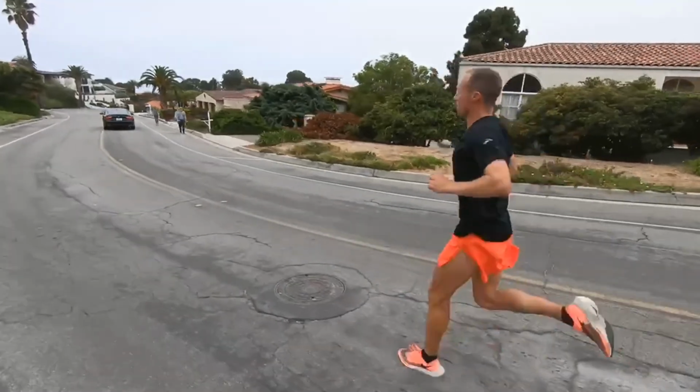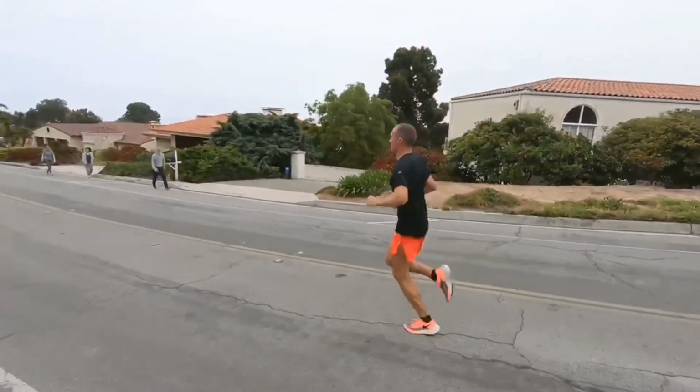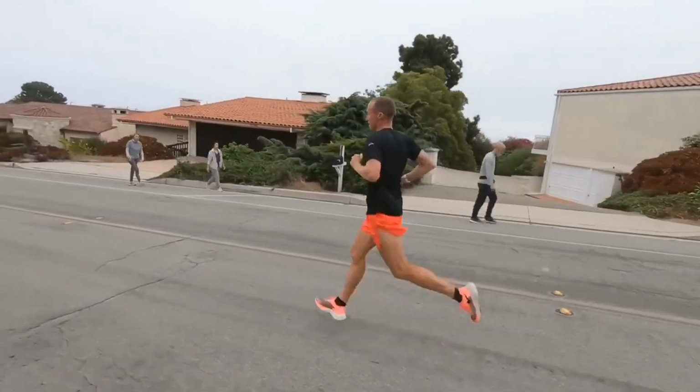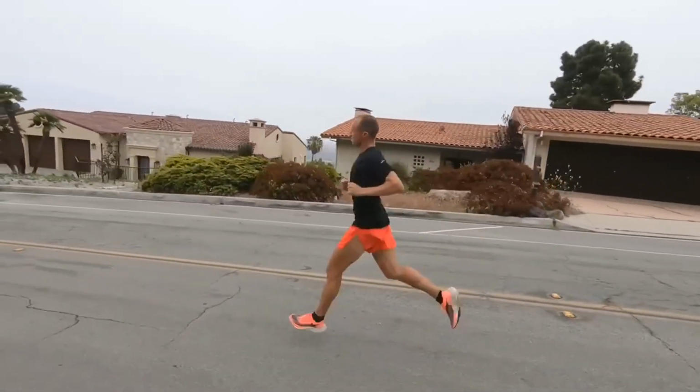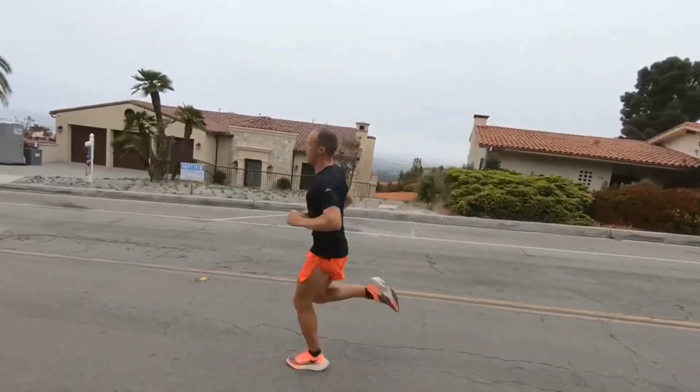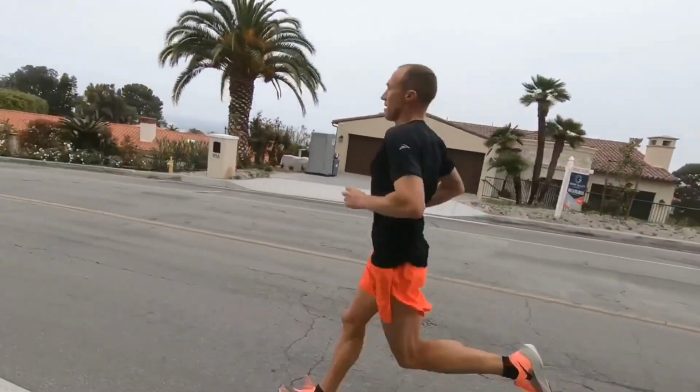What I like to do when I start a new training cycle is do a 3 or 4 mile tempo at goal marathon pace. So, kind of just get your bearings back to where you're at. Maybe you took a couple weeks off after your previous training cycle, and now I try to jump back in with something. It's not going to feel easy, but it just gives me some confidence that marathon pace is doable.